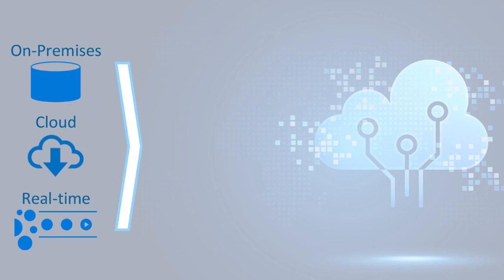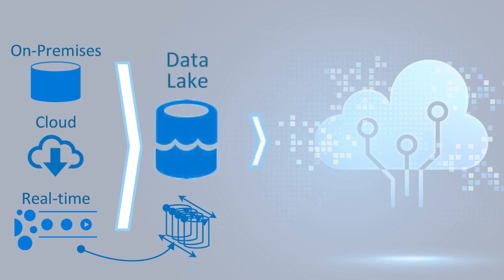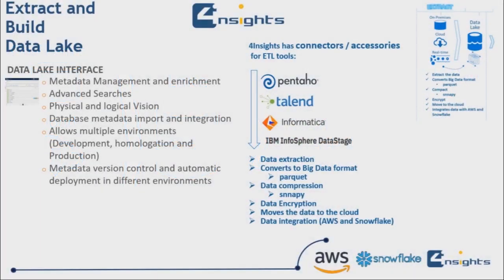4INSIGHTS has plugins with ETL tools. In this demo, we will look at 4INSIGHTS by extracting data with Pentaho Data Integration and automating the data pipeline to data lake. We will check the plugin by converting the data to big data format, compressing and transferring this data to the cloud. At the end of the process, we have the data available in Snowflake to be consumed.